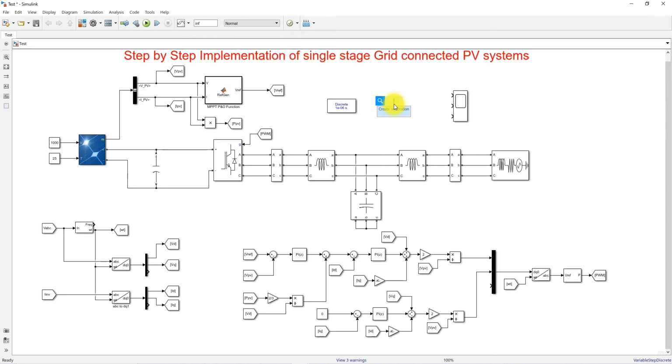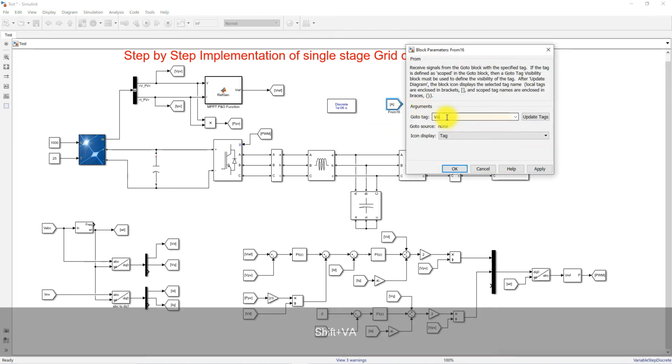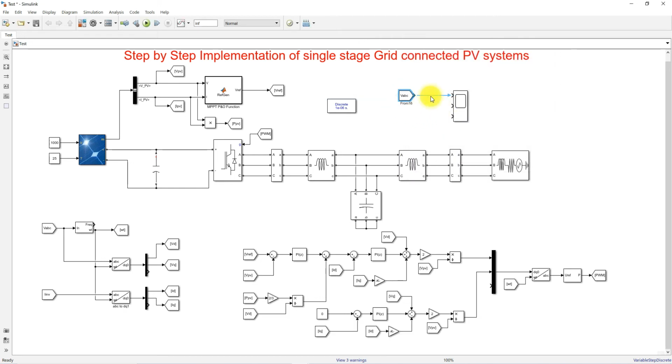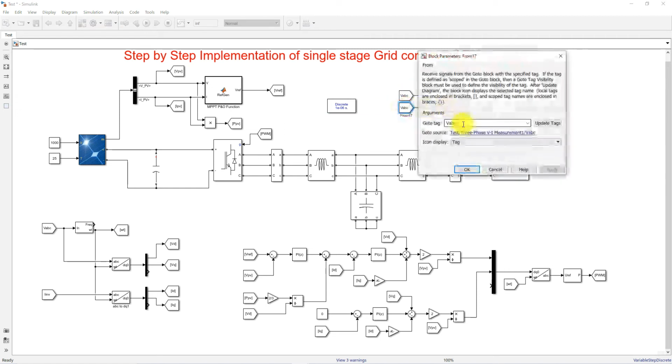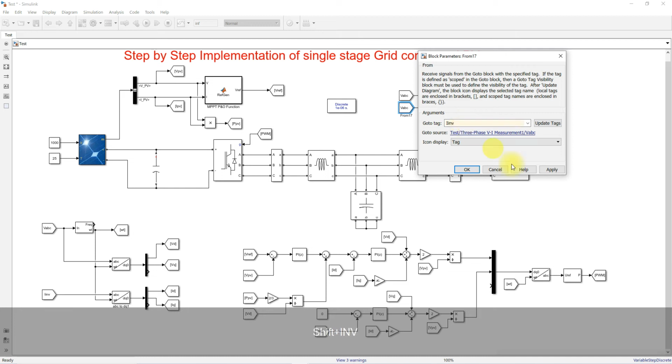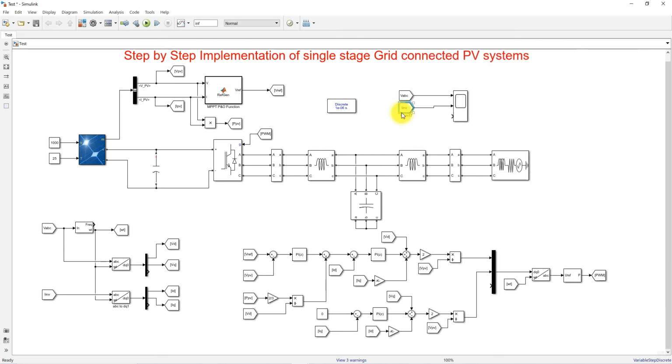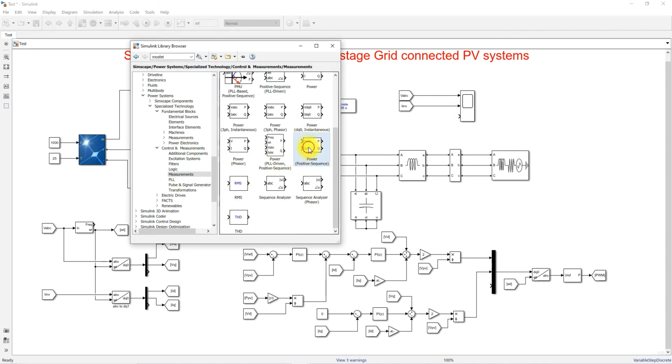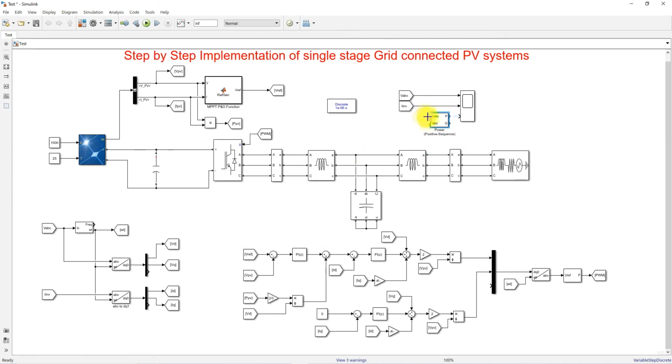Here I am going to use From, so here we are using VABC, that means grid voltage, and then here I am going to use the inverter current, and then I am going to use measurements, and here I am going to use this one, for measuring the power from that inverter.